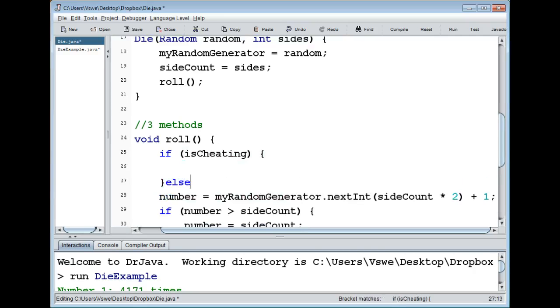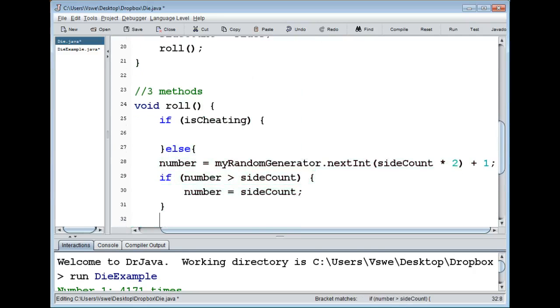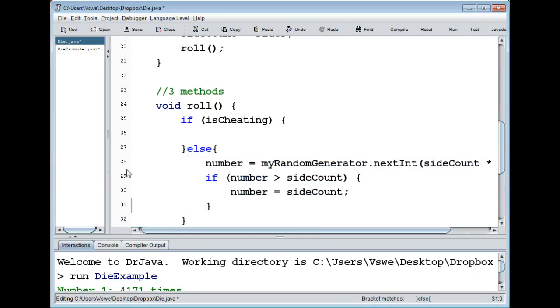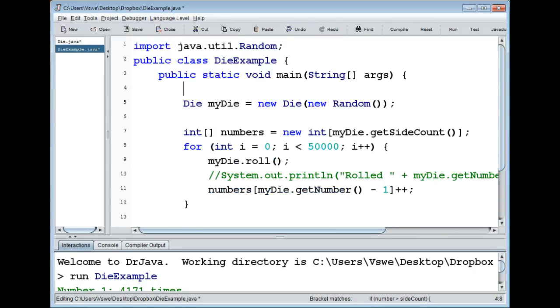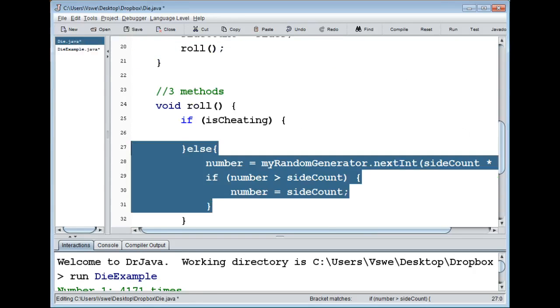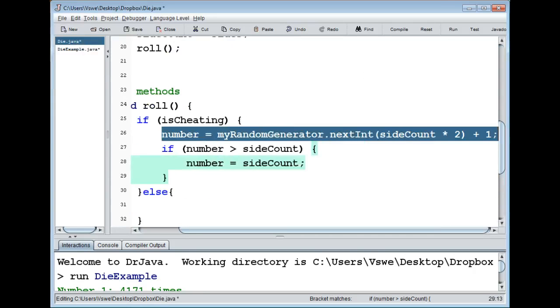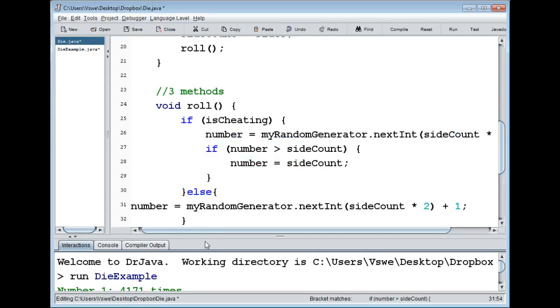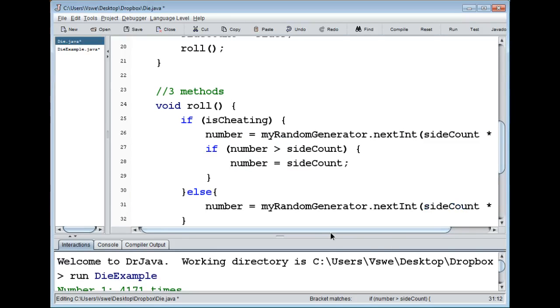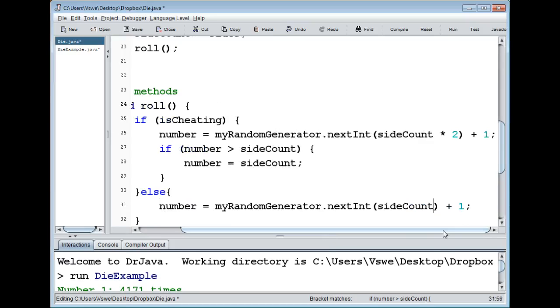then we could have, oh, oops, what did I do? Here, this should be up here. So if we're cheating, we want to generate it like that. Otherwise, we would want to generate it like this, for instance, the normal way.